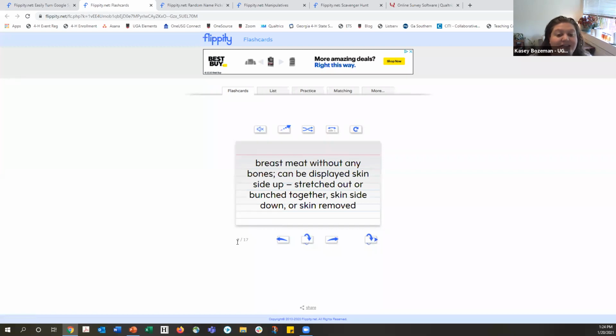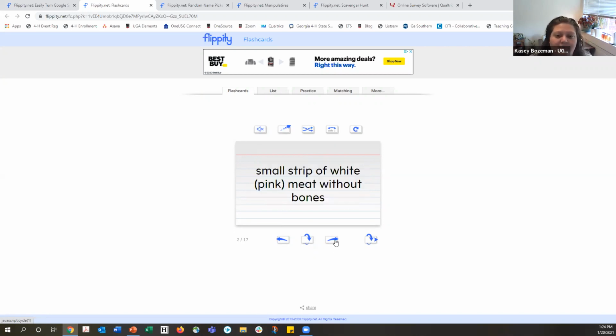You can see that there's 17 cards total. They always stay in the same order unless you come up here and shuffle the cards around. There's not any audio added, but this is just a good way for young people to study different parts of the chicken when we talk about those meat cuts, and then flip over and test themselves.